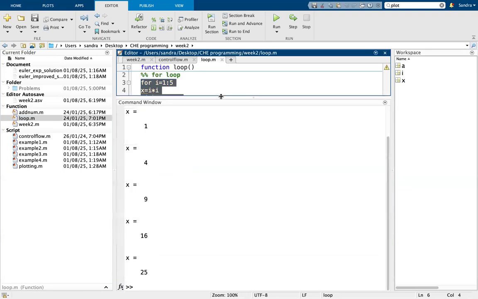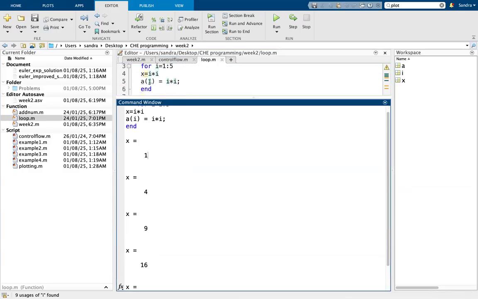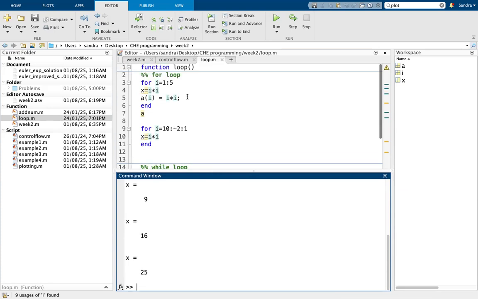So basically, this is how you get it. I can just show you here. So first, i value is 1. x is 1 multiplied by 1, 1. Okay. Next, I'm just saving the values here. Okay, that I'll show you later. Now, i value takes 2. Then x is 2 multiplied by 2, 4. If the next one i value is 3, then x is 3 multiplied by 3, 9. Okay. Next i value is 4. 4 multiplied by 4, 16. And the next one i value is 5. 5 multiplied by 5, 25. Okay. So I have repeated the loop 5 times. So if this number is known to me, then I can use a for loop.